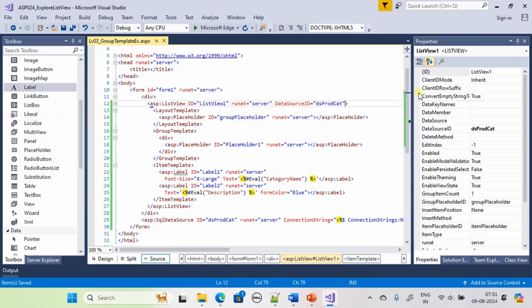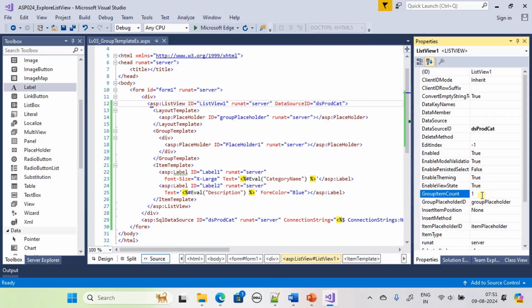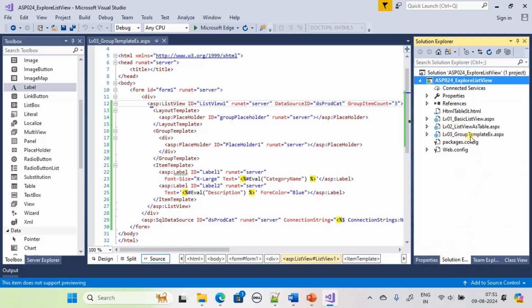Let me save this. This is our list view, right? And if you see here, group item count is showing as 1. Let me change this as 3. Right? Group item count 3, and we will run our example.